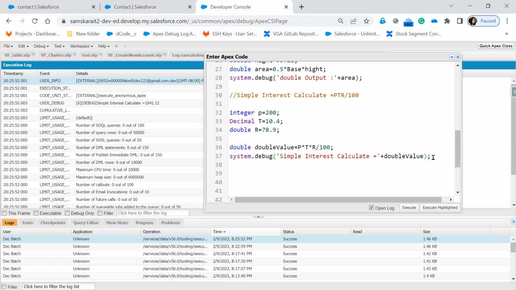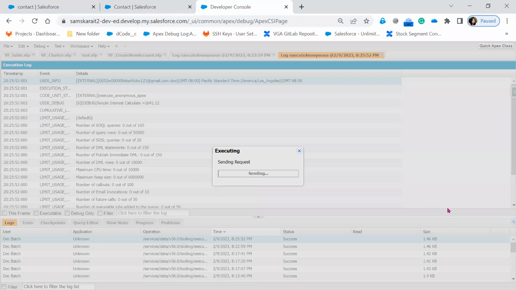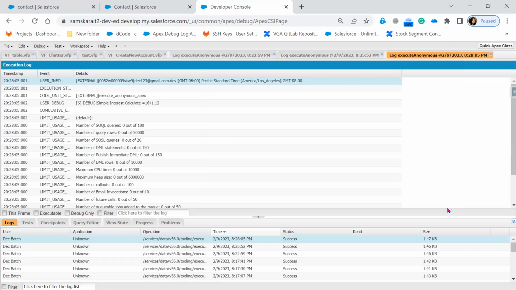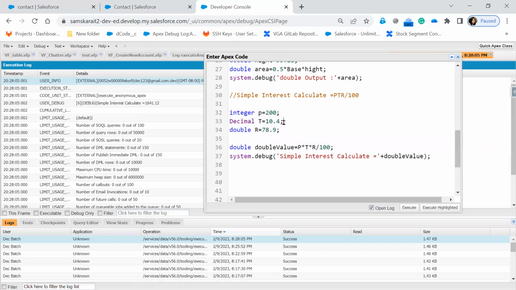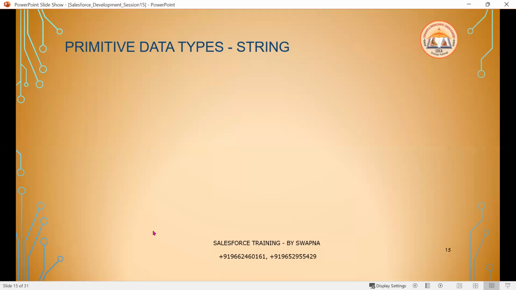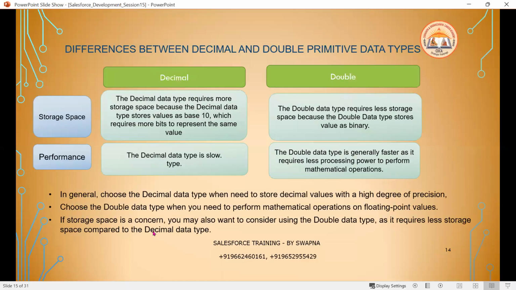Yes. Okay. Ma'am, double values will not impact any financial calculations, right? If you are doing a lot of calculations. It should not. Okay. Even decimal is taking more time. Also, they are using decimal data type only, not double. But double is better because of performance.